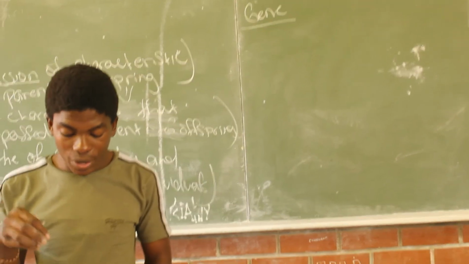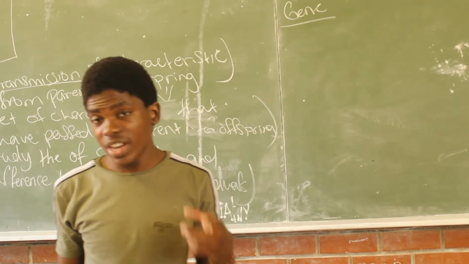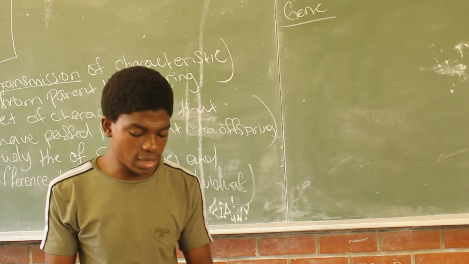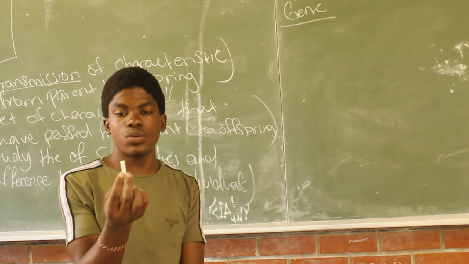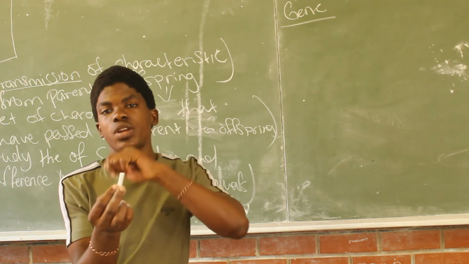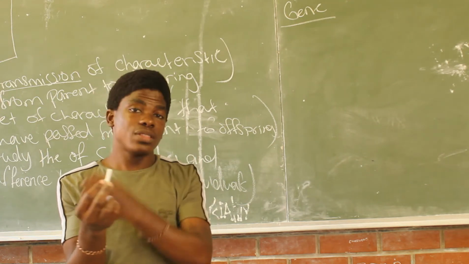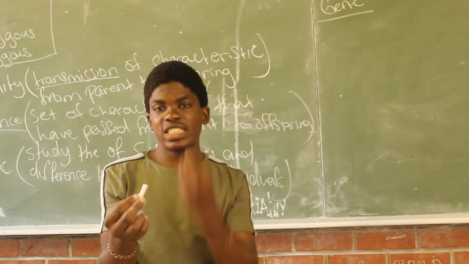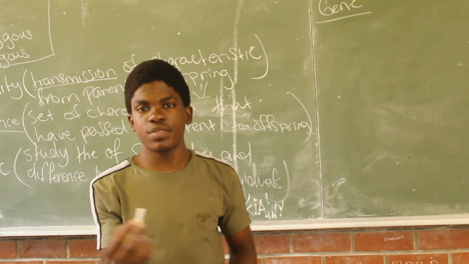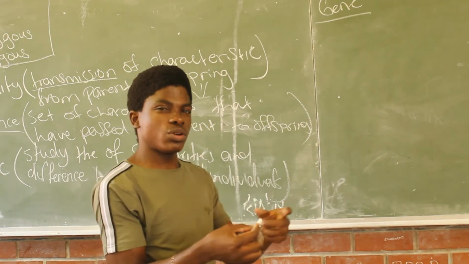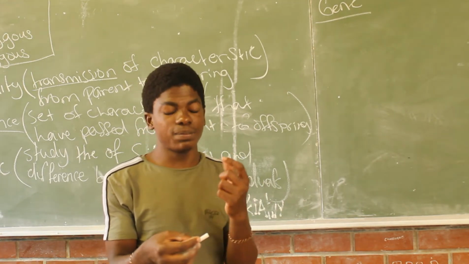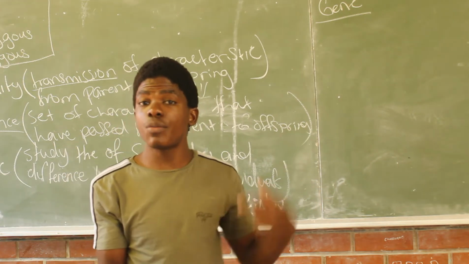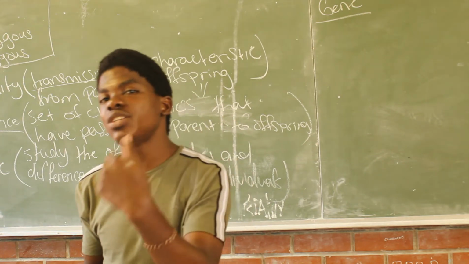When we are talking about a gene, you remember that in DNA, when we talk about a chromosome, we say a chromosome is a protein histone, and then wrapped around the protein histone is a DNA strand that makes up the chromosome. And then we also say that DNA codes for something. It's a code of life. And one of the functions of DNA is to transmit hereditary characteristics from parent to offspring. How does DNA do that?